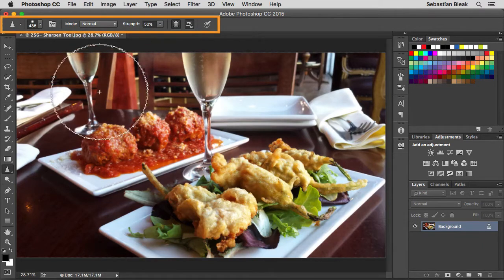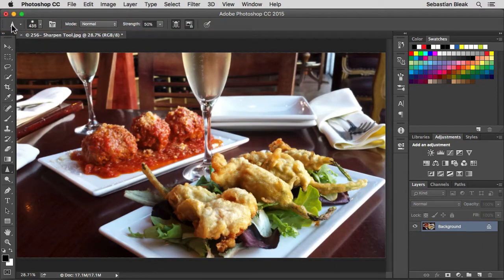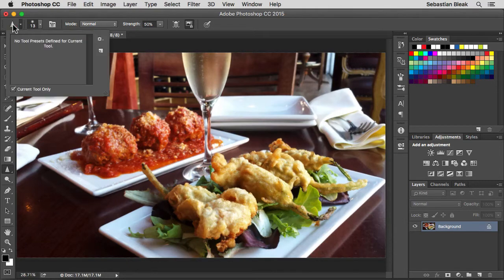Now over here at the top, all the way towards the left, I'm going to right click on this icon and reset the tool. Alright, that's going to bring it back to how it was by default. If I come back to that same icon and do a regular click, this is where I'm able to manage my presets. Once I get this tool working exactly how I want, I could click on this icon and create a new tool preset. That way I'll be able to use that same Sharpen tool again and again.